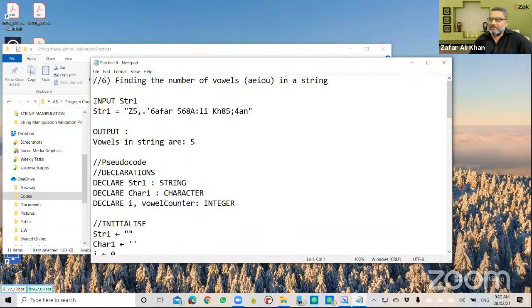This is visualization. For example, we input one string. A string is this. And then we look for every character in this string and see if it is one of those A, E, I, O, U vowels. Again, we will have to run the length of this string and pick one character in each loop.